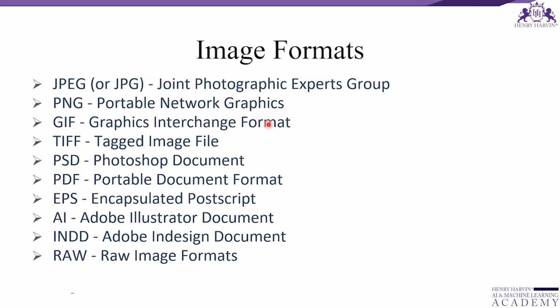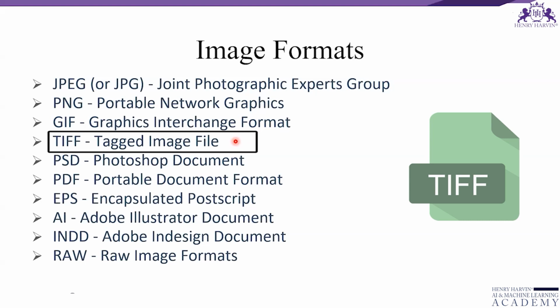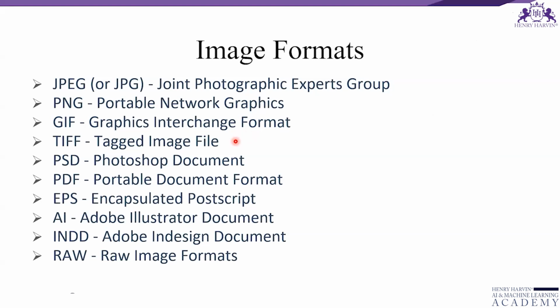So this is a common file type for web projects where an image needs to load very quickly, as opposed to one that needs to retain a higher level of quality. The next one is tagged image file, TIFF. It is a large raster file that doesn't lose quality. This is also known for using lossless compression, meaning the original image data is maintained regardless of how often you might copy, resave, or compress the original file.